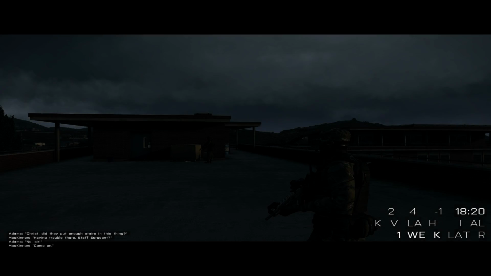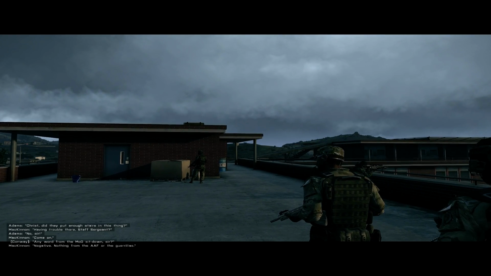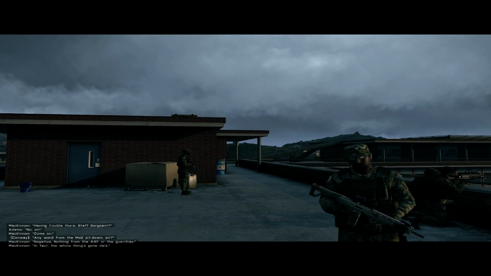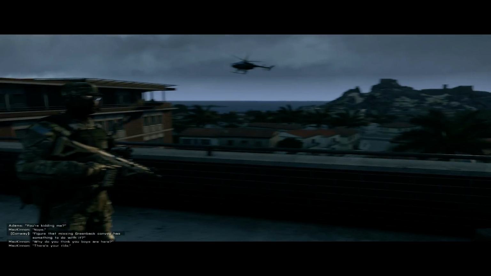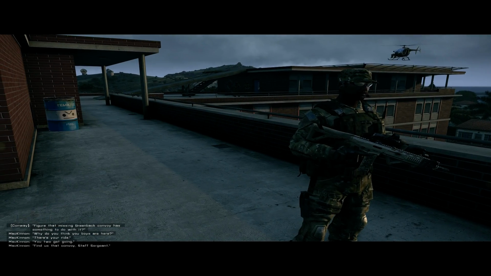Christ, did they put enough stairs in this thing? Having trouble there, Staff Sergeant? No, sir. Come on. Any word from the MOD sit-down, sir? Negative. Nothing from the AAF or the guerrillas. In fact, the whole thing's gone dark. You're kidding me! Nope. Figure that missing greenback convoy has something to do with it? Why do you think you boys are here? There's your ride. You two get going. Find us that convoy, Staff Sergeant.